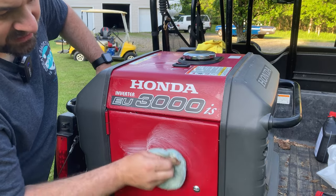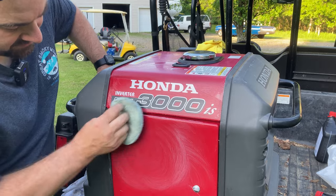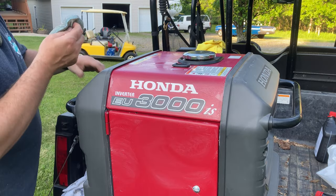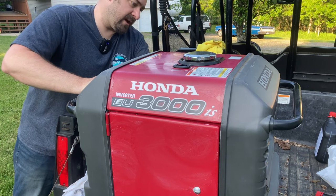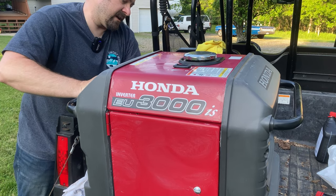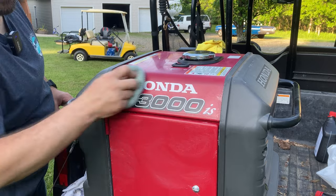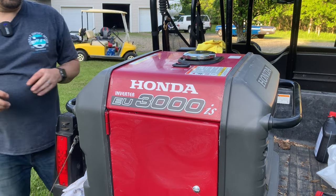I try not to get this on the plastic, but it does get on the plastic sometimes when you're applying it. Do circles just like you were waxing your car. It's such a small amount of paint that I do all 3 sides at once, just the red painted areas. And I go ahead and do the cap, the fuel fill cap. And we'll let that dry for 2 or 3 minutes.